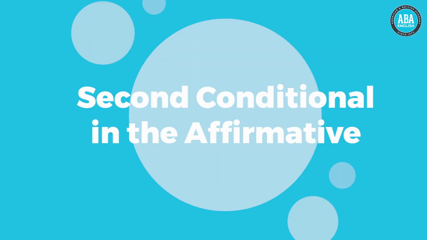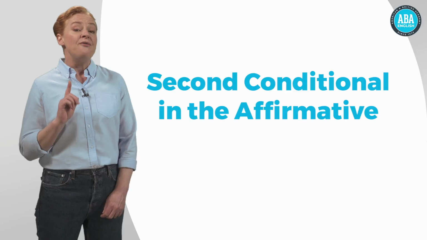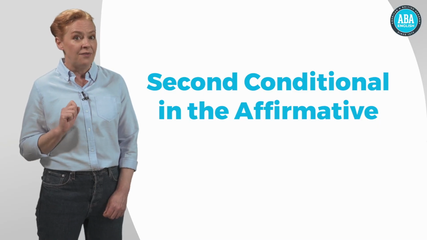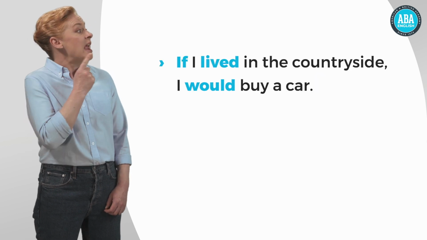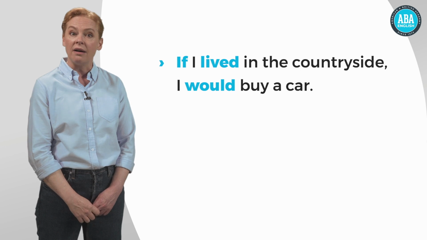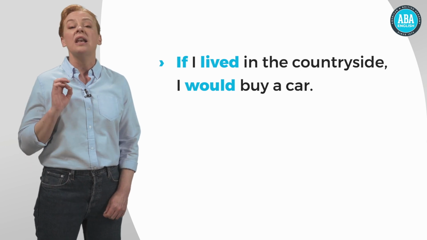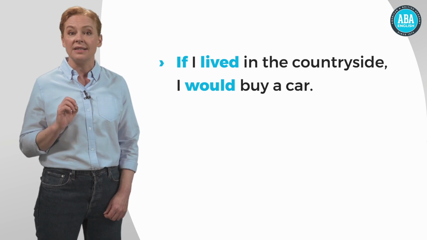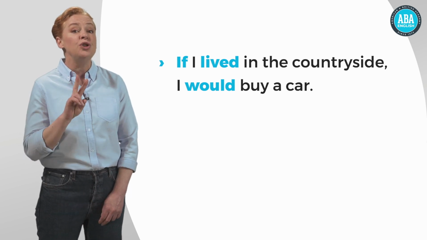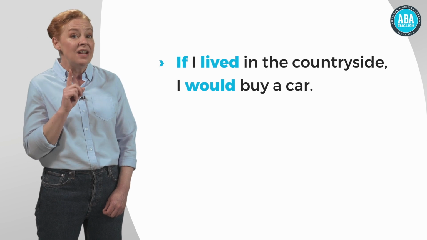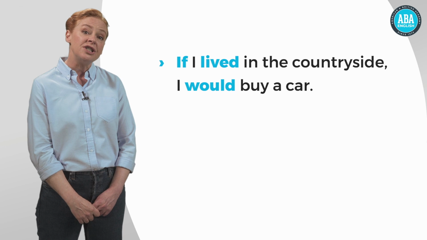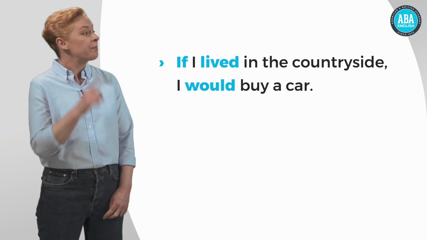Second conditional in the affirmative. First, let's start with an example in the affirmative. If I lived in the countryside, I would buy a car. As you can see, like other conditional sentences, the second conditional is made up of two clauses, an if clause and a result clause. The structure is as follows.